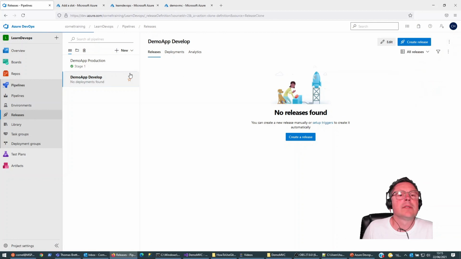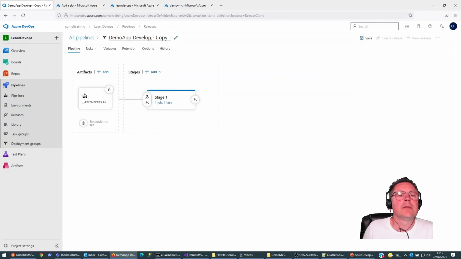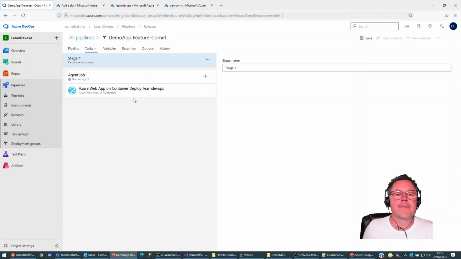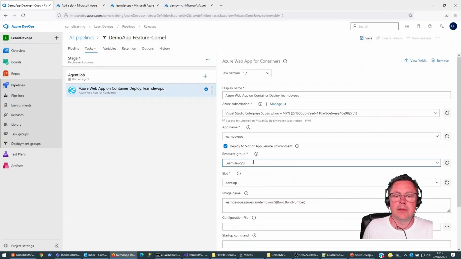We can clone it, and we can call this feature Cornell, and save it.